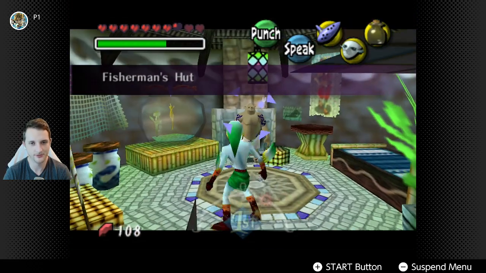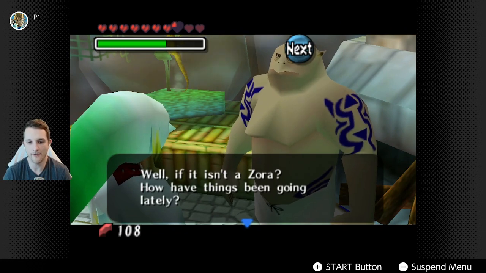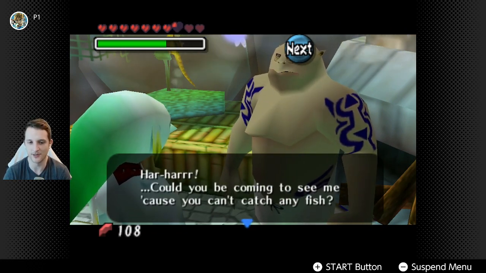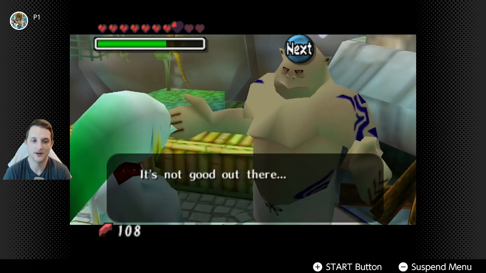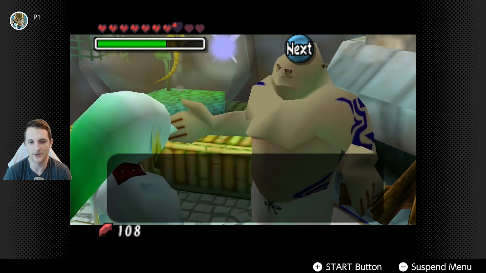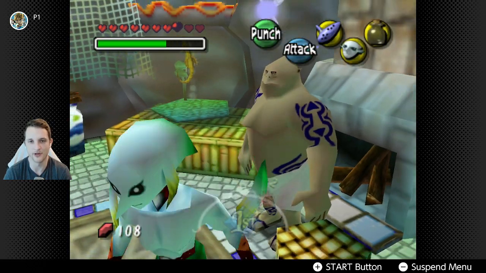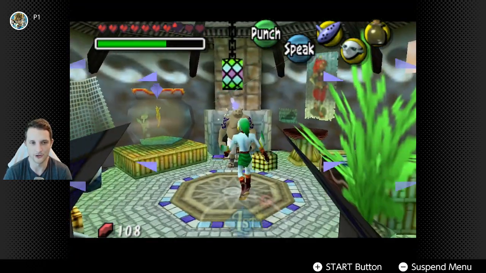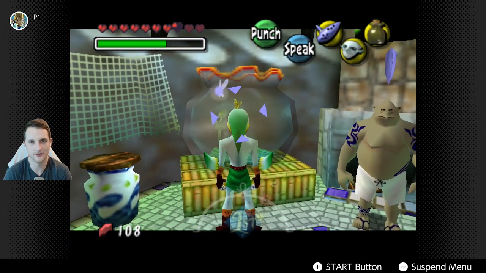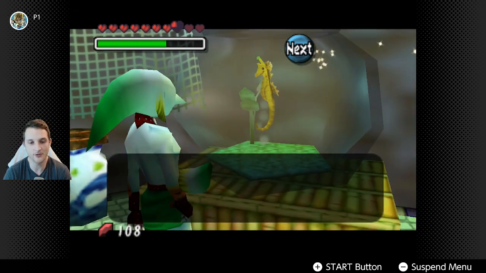Hey dude. Well, if it isn't a Zora, how have things been going lately? Haha, could you be coming to see me cause you can't catch any fish? It's not good out there lately. I've been coming back empty-handed myself. Why? I was almost hoping you were coming to share with me. Okay, I guess we need fish. Sorry, but I don't have any fish to share. Help me, please take me back to the waters near Pinnacle Rock.